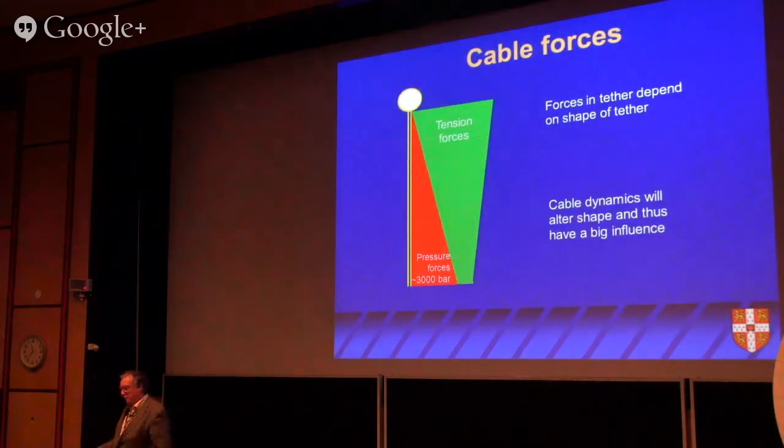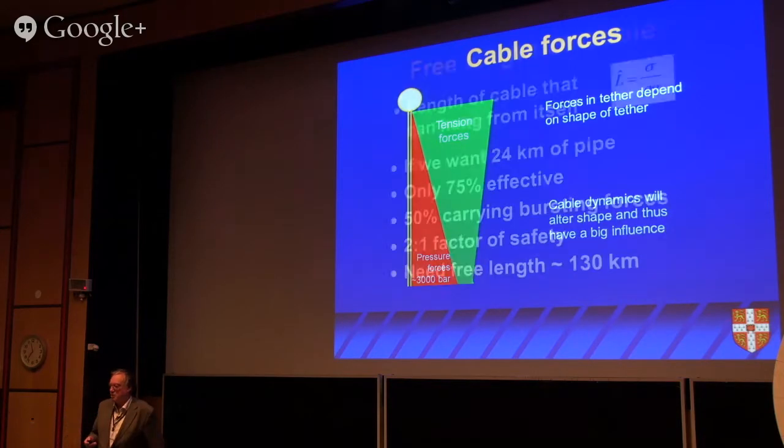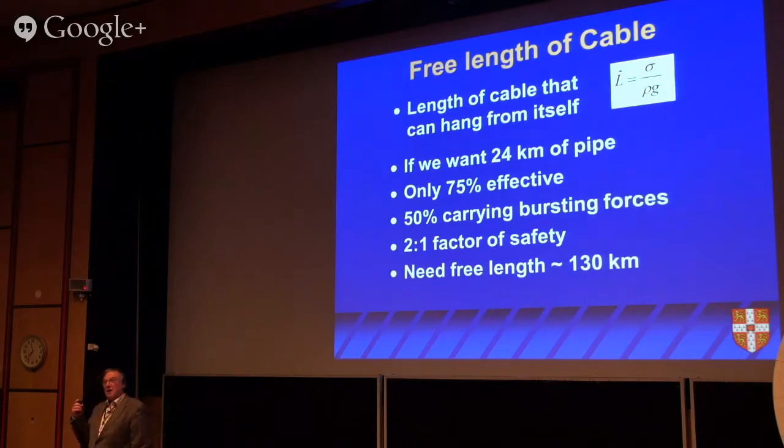So we started off with the idea that we want a balloon, and my element of it was saying, well, what's the tether going to be made from? And you've got the situation where at the top you've got to hang all the tether from it, at the bottom you've got to resist all the hydrostatic pressure of whatever stuff you're putting into it. So you have a change in properties as you go up. And there's a concept which I've never had a use for before until now, which is called the free length of the material. That is how much of the material will actually hang from itself.